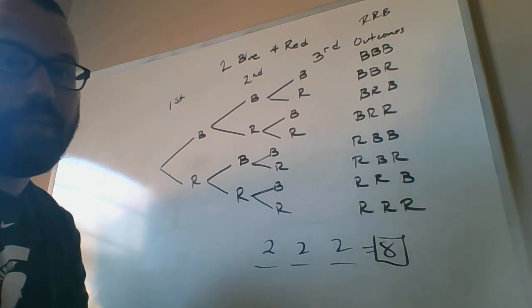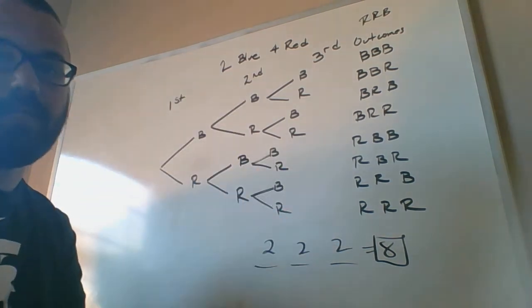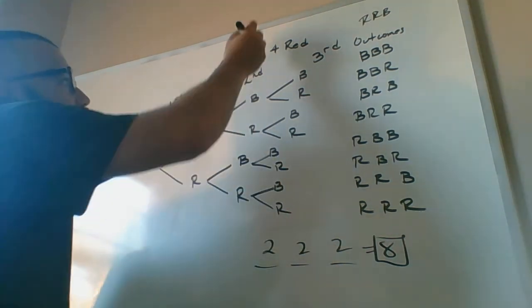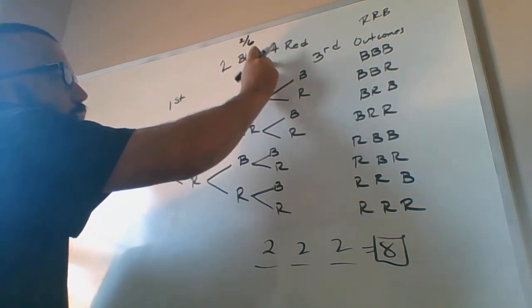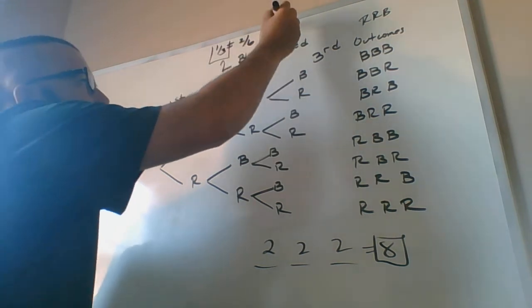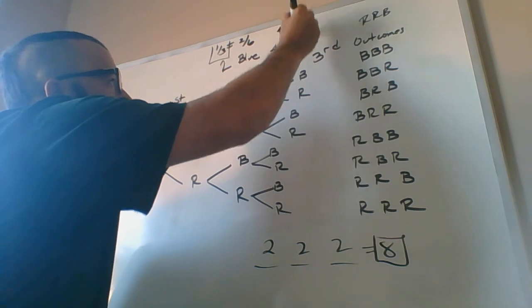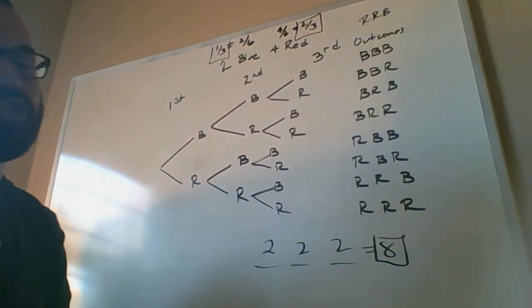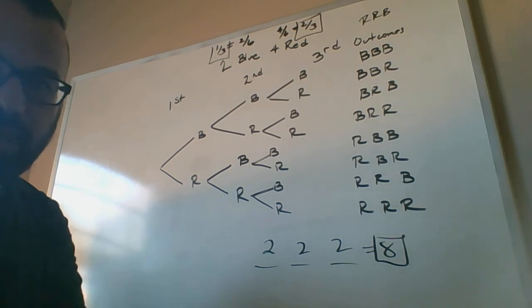Now, as far as the probabilities, it's not 50-50. It's not heads or tails, right? Because there's 2 more red sides. So each time you roll the die, it's 2 out of 6, because there's 6 different colors here, right? It's 2 out of 6 or 1 out of 3 for blue, and then 4 out of 6 or 2 out of 3 for red, right? There's twice as many reds as there are blues. So 2/3 is twice as big as 1/3, right?